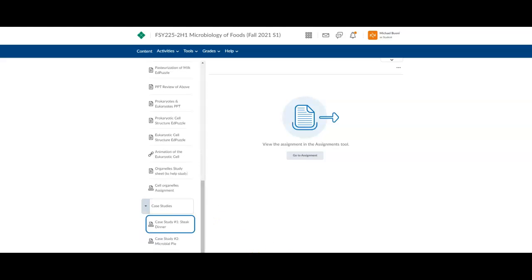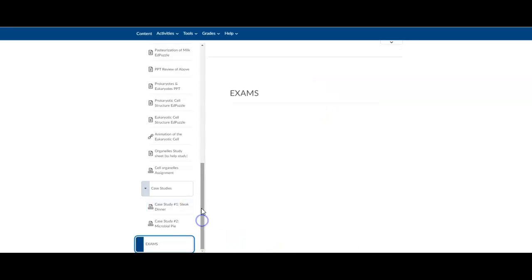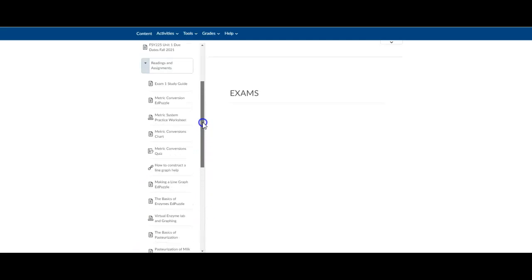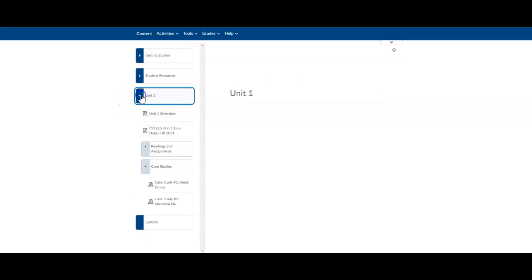And so the exams, let me move the screen down. They're down here. So if you click on your exams, obviously there's nothing there yet, but on the 27th there will be an exam. So hopefully this kind of makes sense how the class works. Everything is organized from top to bottom in order, and so you just follow exactly what I did.